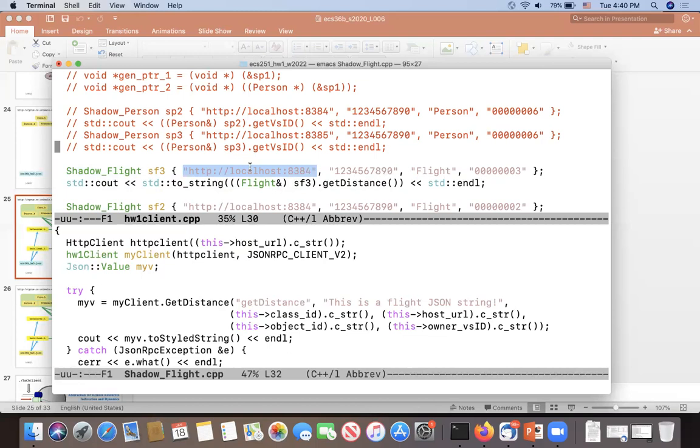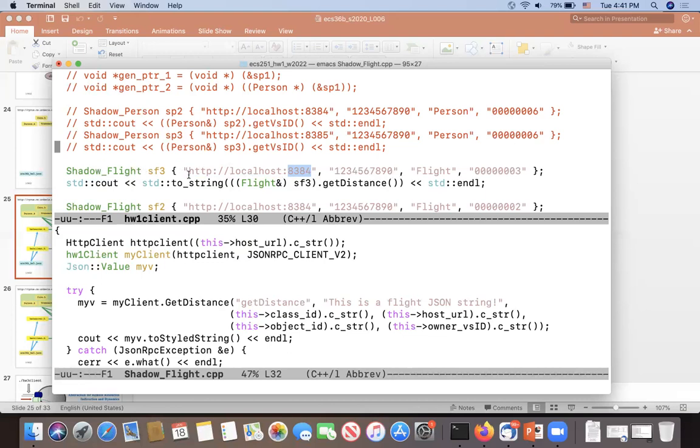I typically like to set a port different from 8080, because those ports are being used for other purposes, for real web. But for web programming you can pick any port number you want. In this case, because I know you'll be running on the same machine, I set the address to be localhost. But in a distributed system, this part could be replaced by any URL or any IP address. You can do it here.